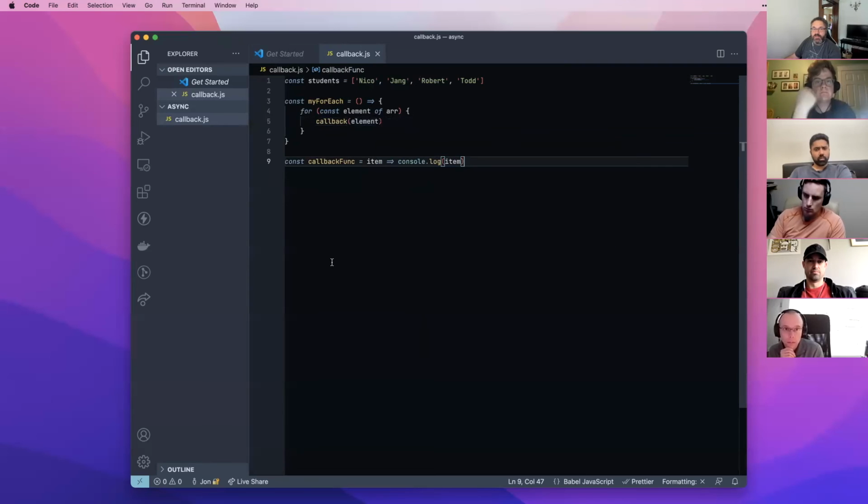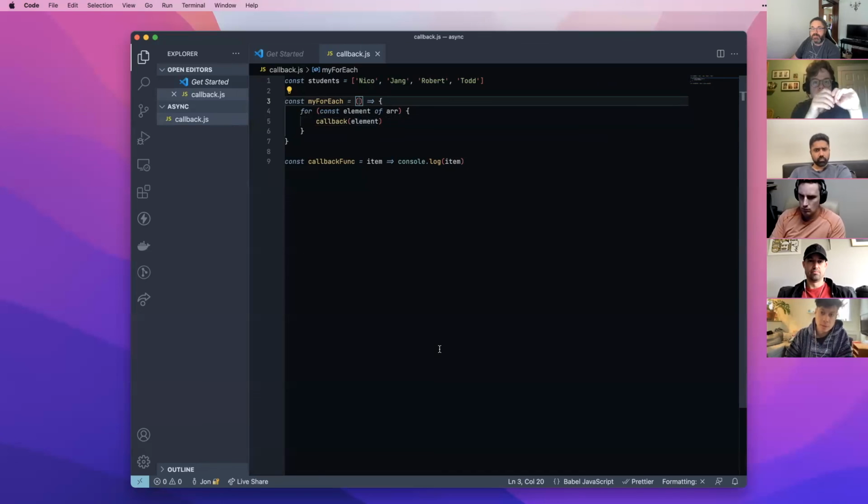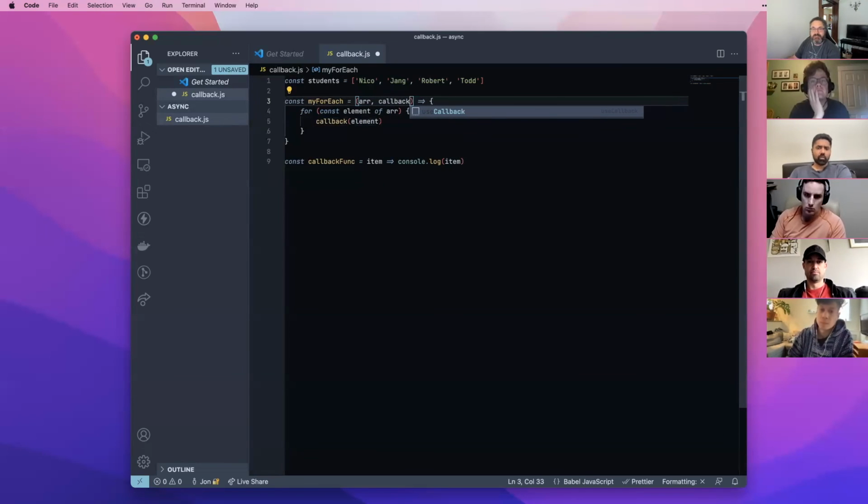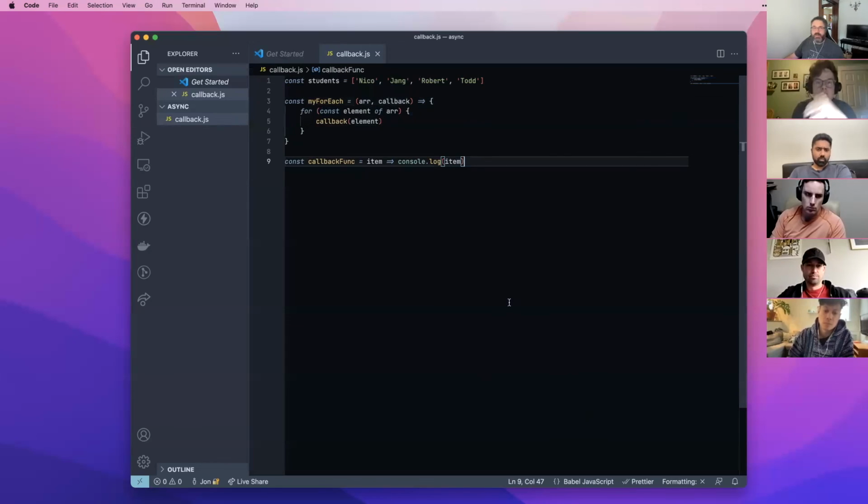What do I need to do to finish off this perfect piece of code? What am I missing? You need the parameters. What should I put in for parameters? Just the callback and the array. Okay, I'm just going to do arr and then callback, because I guess it doesn't really matter what order we run them in, but here we go.